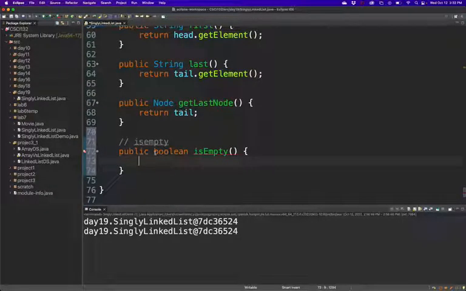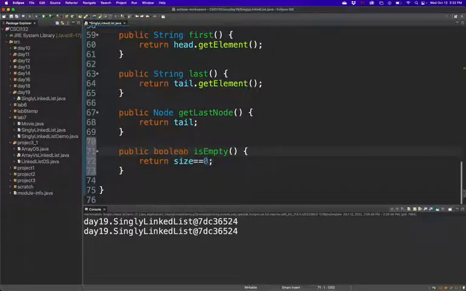Can anybody tell me? Anyone that hasn't talked yet? How would I know in one line? Yeah. So, great. We got our easy ones.